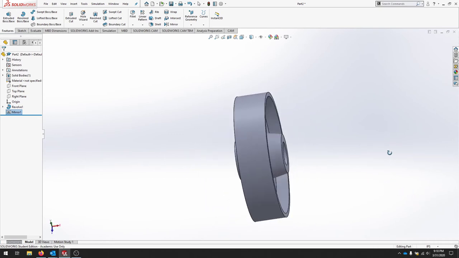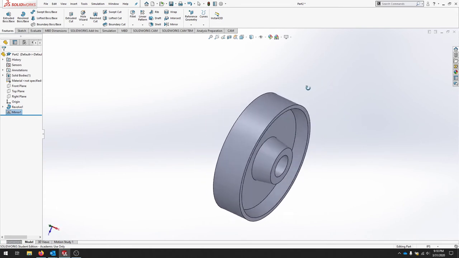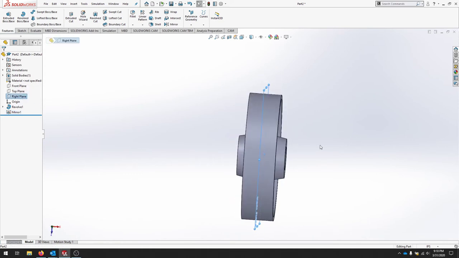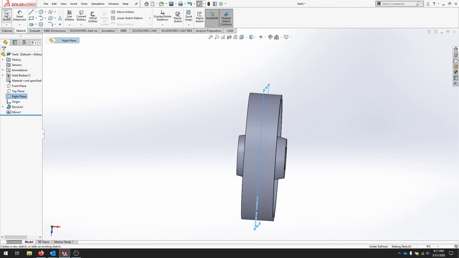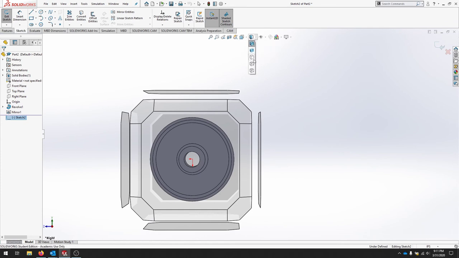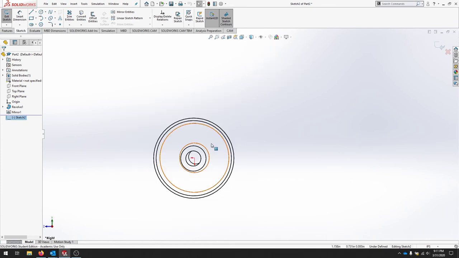Very quickly, we have a fully symmetrical part, and it's all related to that one sketch in the beginning. Now, we do have the right plane in the middle of our part, which is ideal. So now we can select that to make more symmetrical features within. We're going to draw a sketch on that plane. So make sure that right plane is selected. And again, you can always right-click your sketch and click Normal To. I'm going to leave the geometry of the part up. If it's more comfortable, now is a good time to go to wireframe mode.